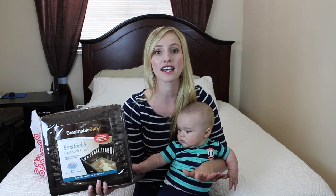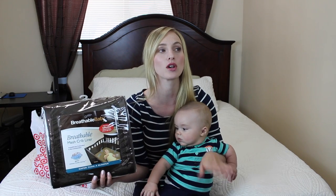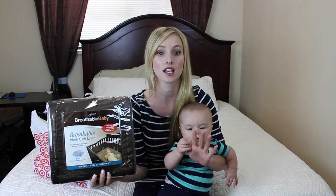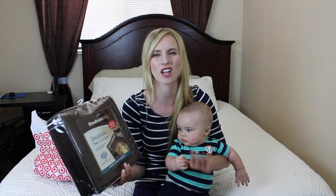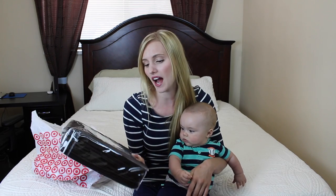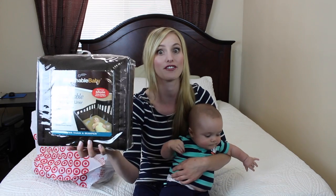Jackson has been all over the place lately and so his little legs keep getting outside of his crib. Then yesterday he had rolled onto his tummy, but his legs got out of the crib and he was not happy about it — he was really mad. So I thought it's about time I needed to get one of these. A lot of you guys recommended the mesh ones. I figured this would be better than nothing, so I got the brown mesh liner for the crib.